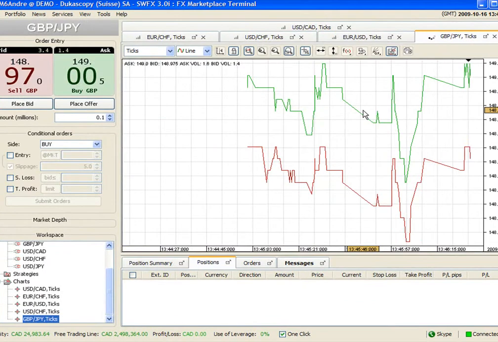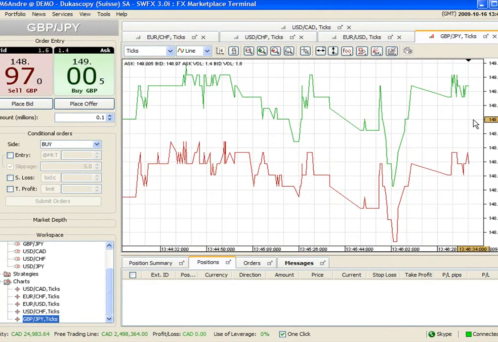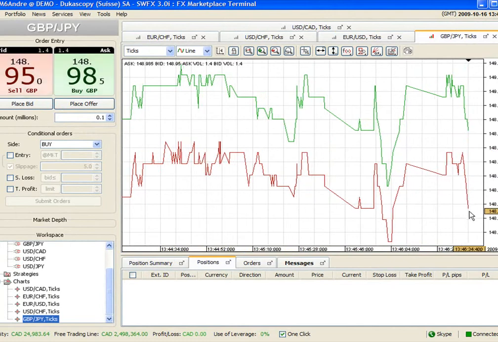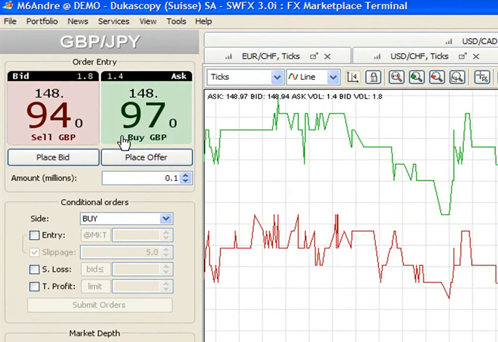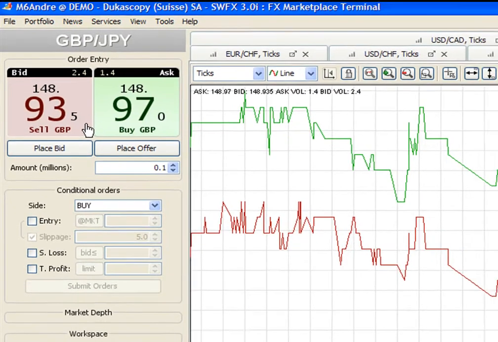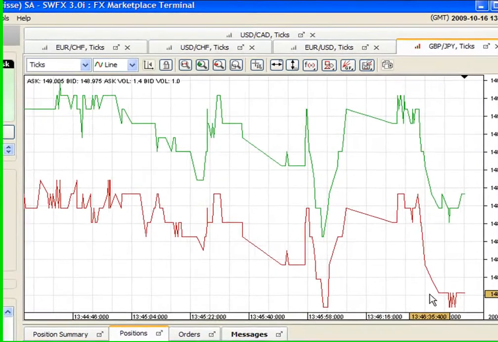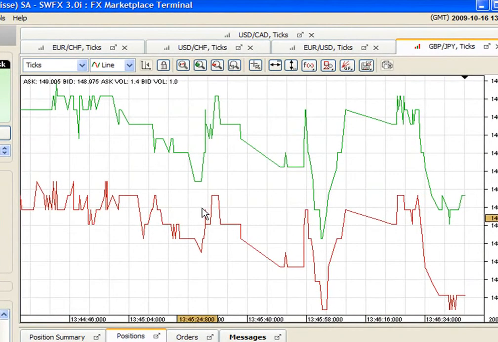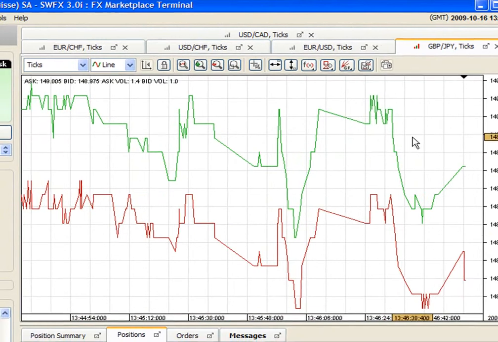We have it full range at the moment, and you can see the spreads are in the range of 3, or just about around 3 at this time of the day. There is sometimes a smaller range, but you can see how it is.